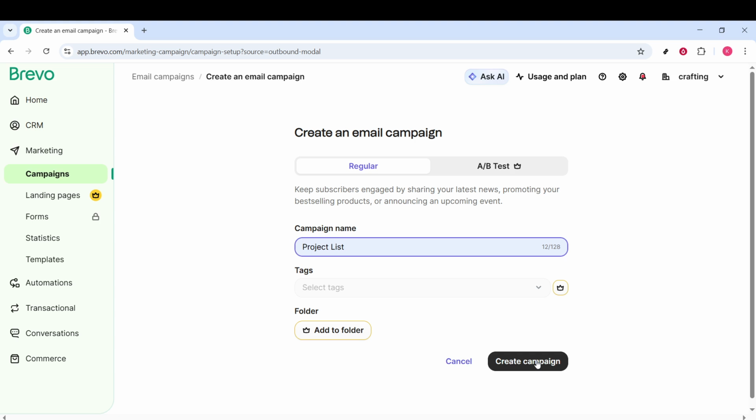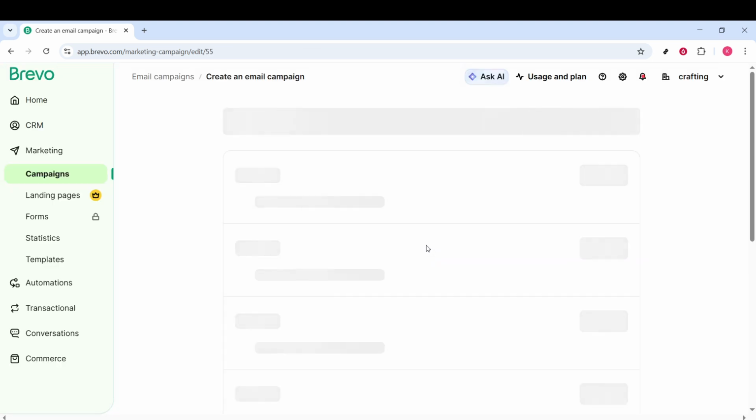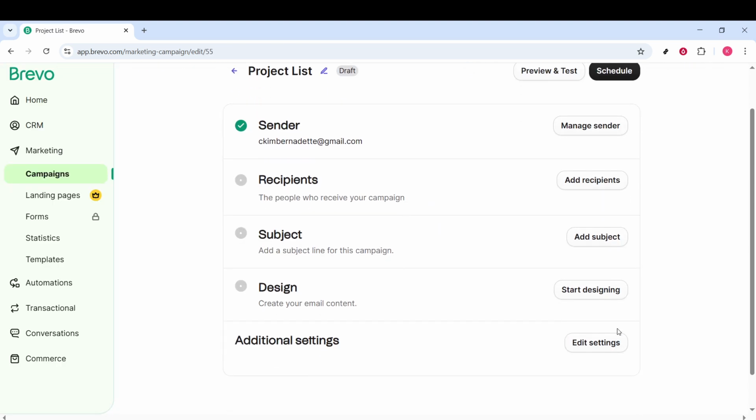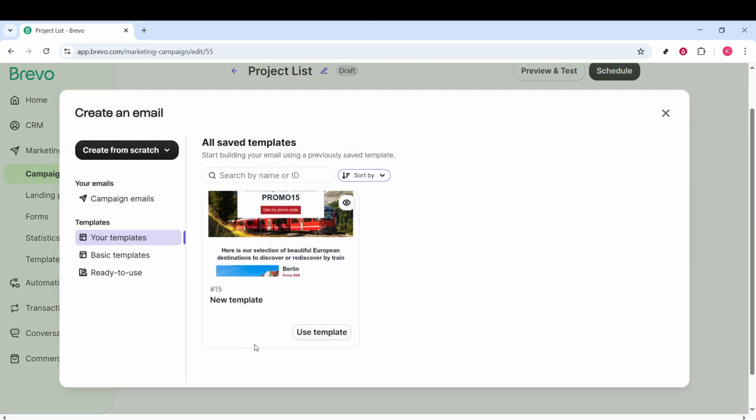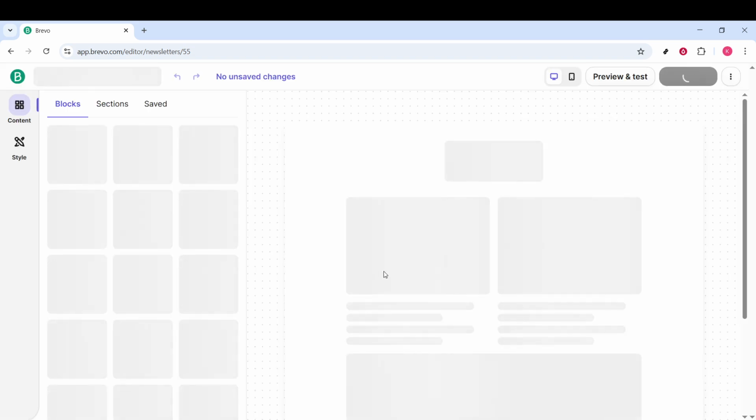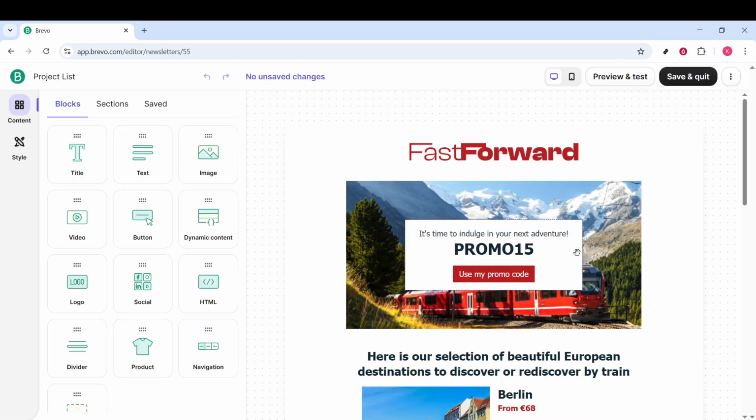After you name the campaign, click Design Email. This takes you into the email builder, where you decide what your message will look like. To speed things up and keep your branding consistent, select a template from the available options. Take a moment to choose one that fits the style of your announcement, newsletter, or update. Then click Use Template to load it into the editor.